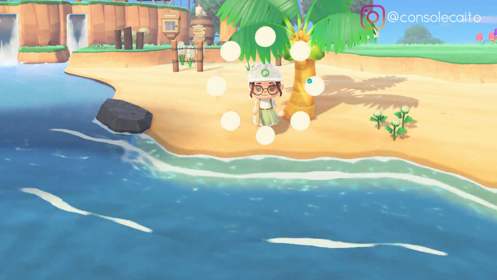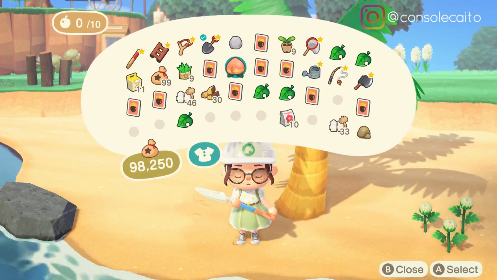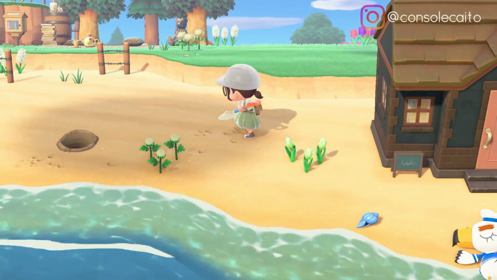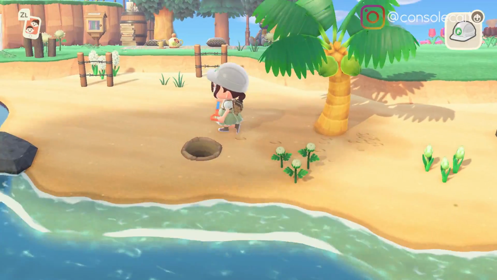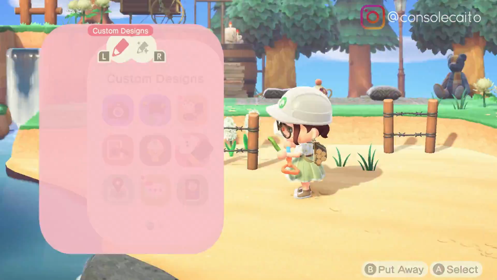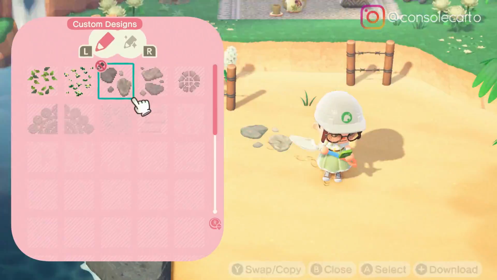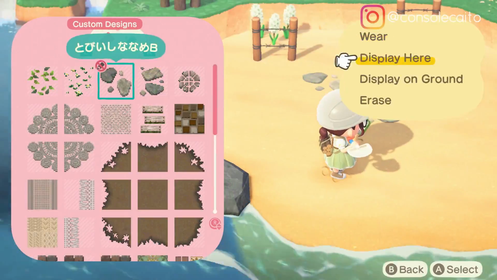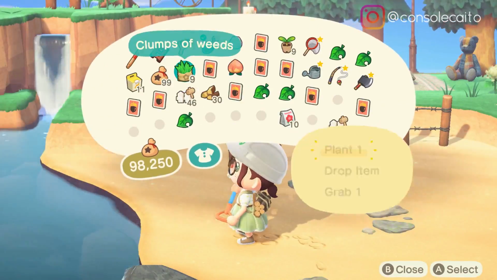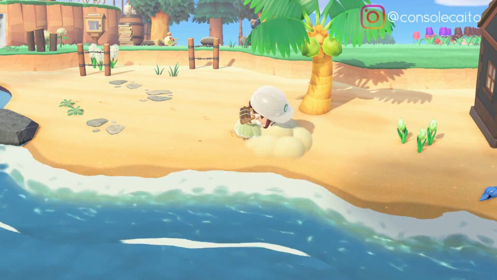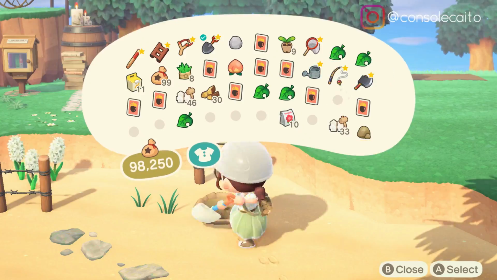All right, so the last thing I'm going to do is I'm going to fill the space with different flowers, my leaf patterns, any flower patterns I want to put down, and then I'm going to extend this area onto the beach a little bit and add some weeds and other designs and fencing over there, and then I'll be finishing this up.